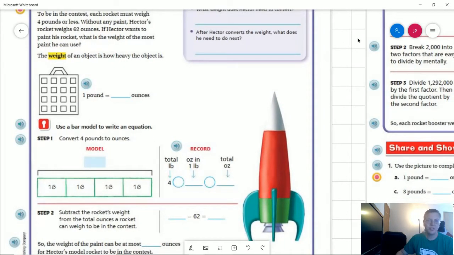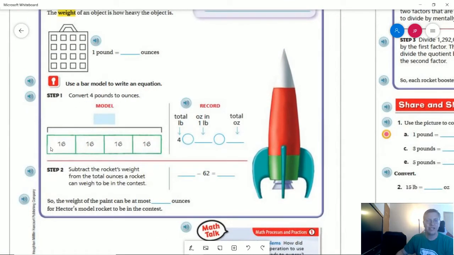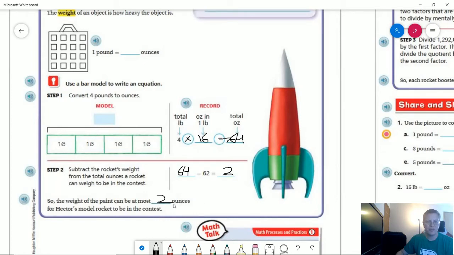So our units of measurement that we are going to work with today would be ounces, pounds, and tons. To start with we are converting pounds to ounces. If we have this particular model rocket that weighs 4 pounds, each pound is 16 ounces, we can do 4 times 16 to get our answer and that would give us 64. We have a bar model to show that part and we want to take the total weight minus the ounces the rocket is allowed to weigh. That's interesting.